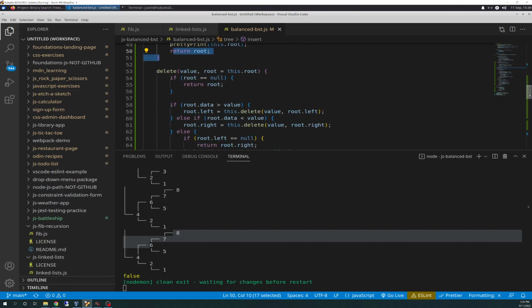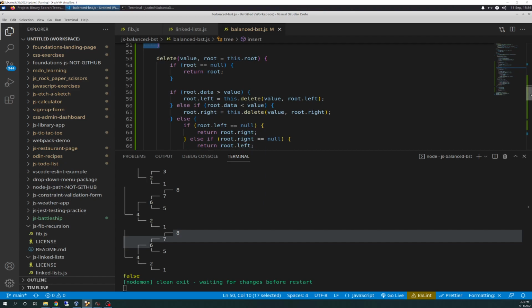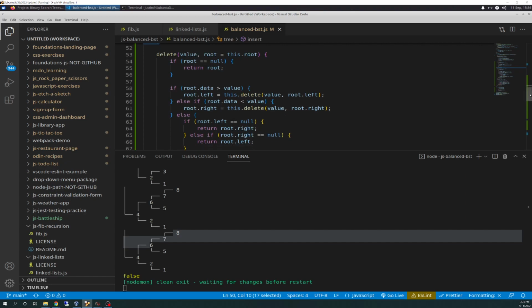Similar theme for delete. Sorry, I cannot talk today. I've had some dental work done, so I have a little bit of a lisp now because I have a partial in my mouth, if you will. So yep, that's the thing I've been working on and why I've been out for a while.